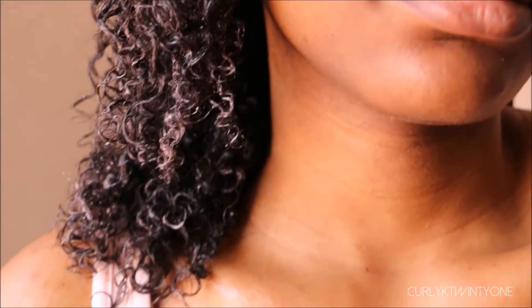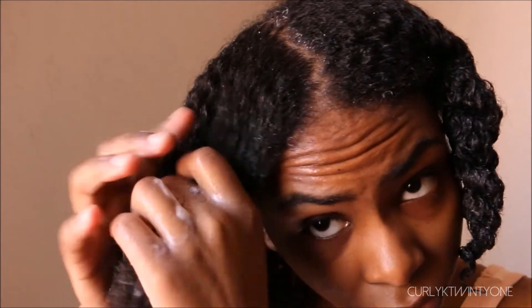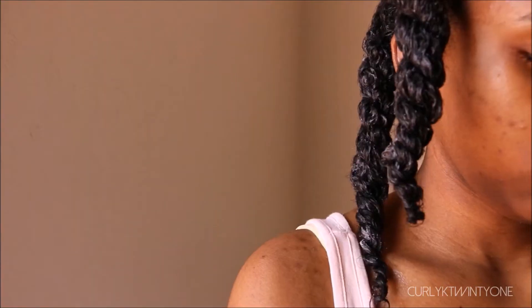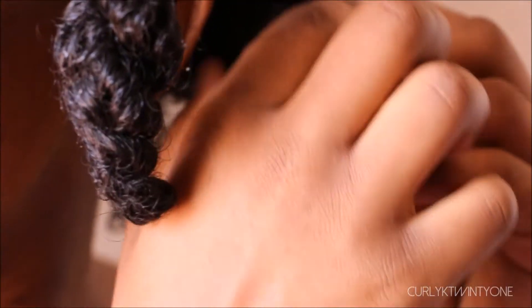Once again, when I'm done doing subsections and I've applied olive air juice and product to my hair, I create two twists from that hair on that side. Next, it's time for a plastic cap, and I like to put on a bonnet as well to help trap more heat. After a few hours of deep conditioning, I take apart the twists gently, one by one.